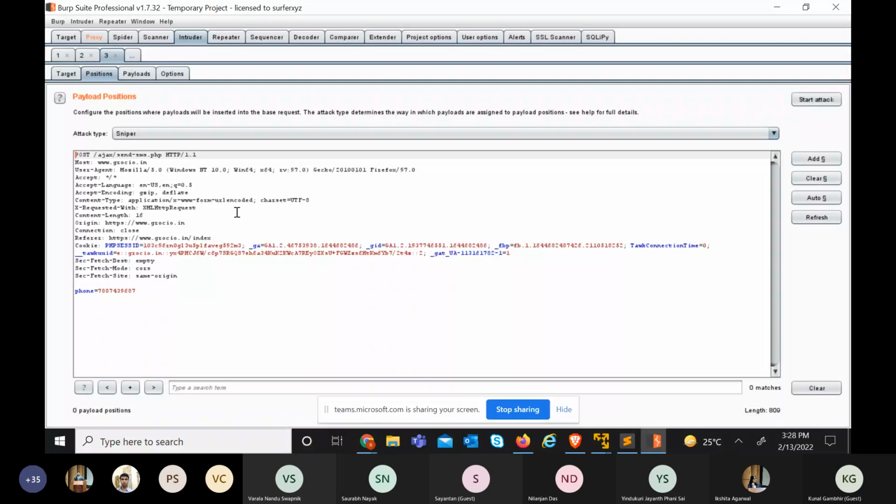Now, these are the different attack types. Intruder is used for many attacks, brute force attacks basically. Over here, we're not selecting anything. Generally, you have to select something wherever you want to attack. But right now, I just want to repeat the request again and again, so you don't need to select anything over here.